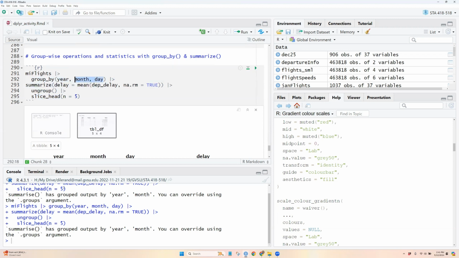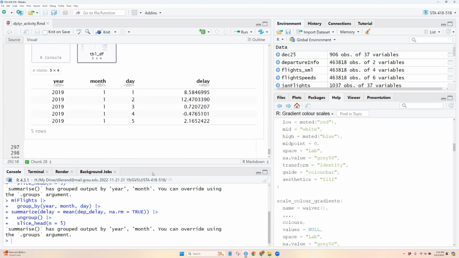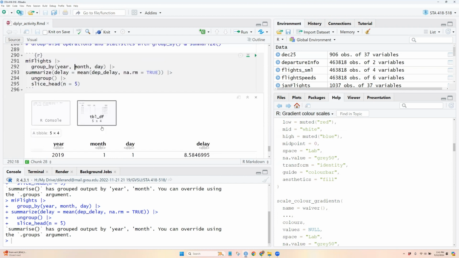Okay, and so you end up with, in this case, it was printing 5 rows for each of these different combinations of month and day. But if we use this ungroup function, it can peel back or undo the group_by that was applied. And then we end up with only 5 rows like we actually were asking for.